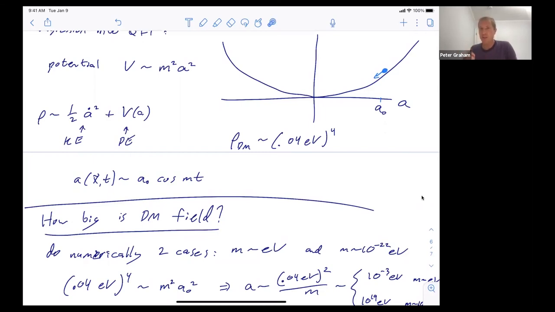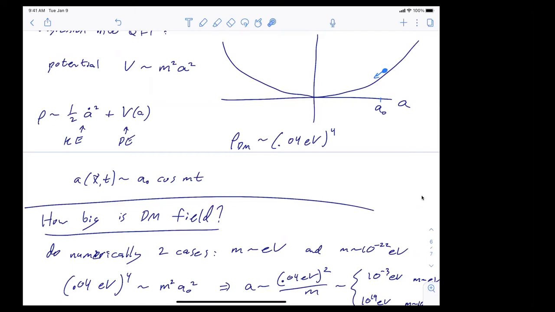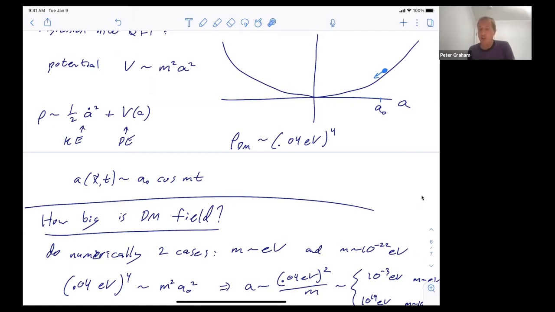So first, let me do this dark matter case, where it's just rolling back and forth in this quadratic potential. And this is maybe one of the reasons you're asking your question: it's totally not obvious why I am calling this matter. It's a completely homogeneous field. That's not necessarily your first picture of dark matter. You probably thought about particles zipping around, cold stuff moving non-relativistically, collapsing under gravity and forming clumps. Yeah, exactly. It turns out, and this is totally not obvious, that is how this acts.